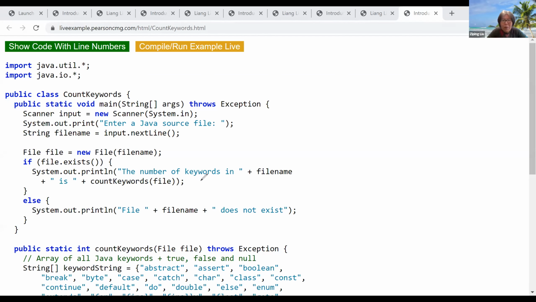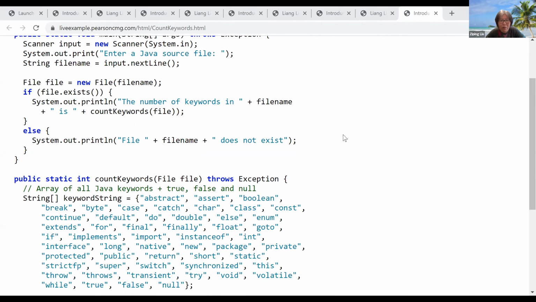This example counts keywords. It has some file, and then it calls this count keywords. Let's take a look at what count keywords does.